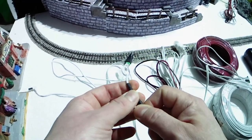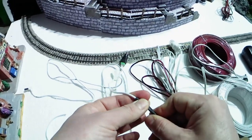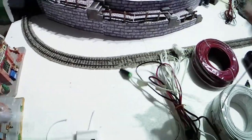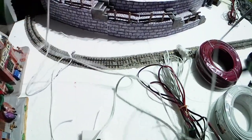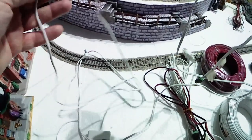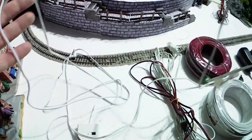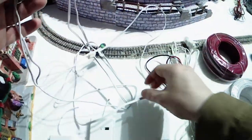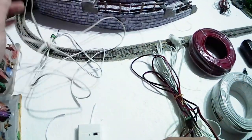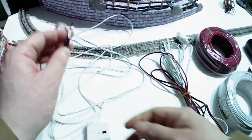Then I soldered the cables together and I protected them, and I made a prolongation of the cord. So now I will have enough length to connect the cable, even if it is in the plain middle of the layout, and go to the edge of the layout to be connected to the adapter. This was the first solution I adopted.